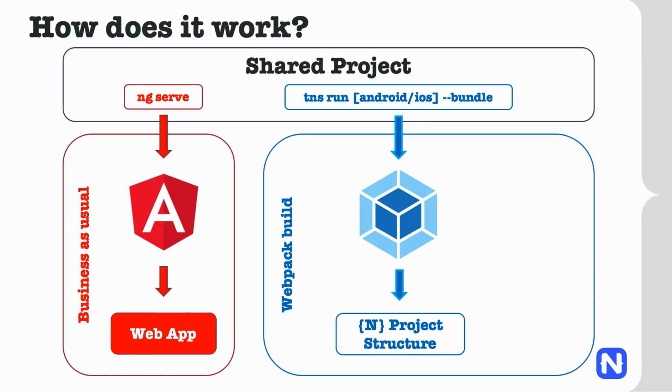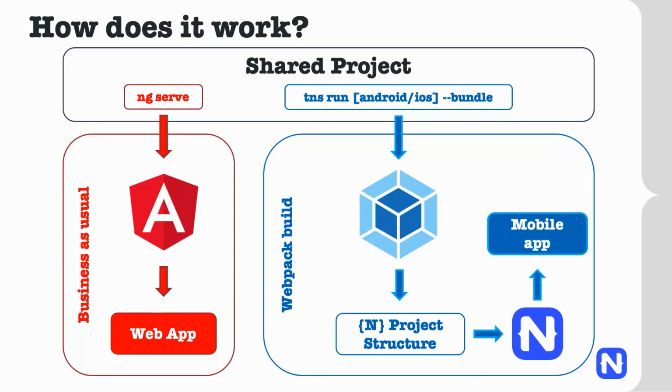So what happens really is in memory, we're taking the shared files and the NativeScript-specific ones, and we're creating a NativeScript project sort of like in memory. And then as a second step, the standard NativeScript build process kicks in and builds the application from that for us, which I think is really, really cool. So you don't really have to worry about it. You don't have to move files around or anything. All of that kind of happens in memory.